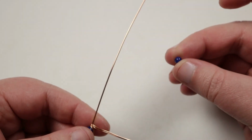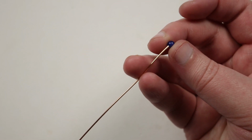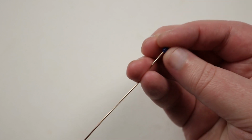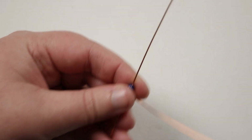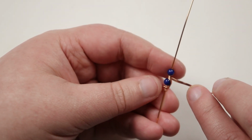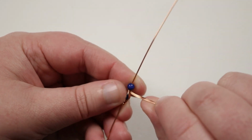So straight away I'm going to grab my next bead and put that onto the wire. I can find the hole. Now let that drop all the way down, and that's going to sit right above the wires there, so basically it can't go any further. And now we just repeat.